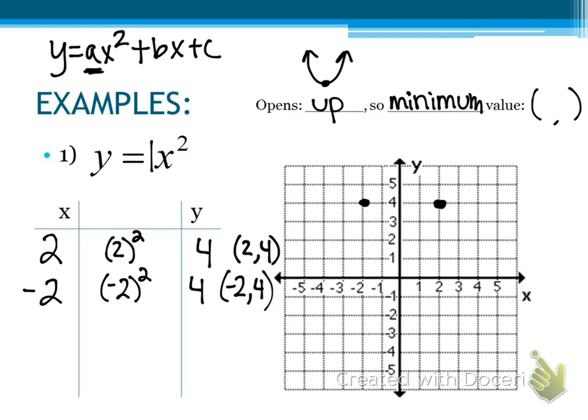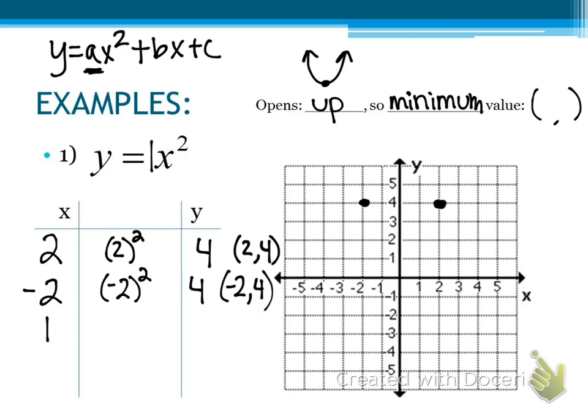Jaquan? 3 is going to be too big. Natalie? 1 would work. On these, I would generally stick with pretty small numbers. Now, let me just show you real quick why 3 is not a great idea for us. If we take 3 and square it, what do we get? 9. 3 times 3 is 9. Is the point 3, 9 going to fit on this graph? No. So that's why I keep telling you some of these things are too big.